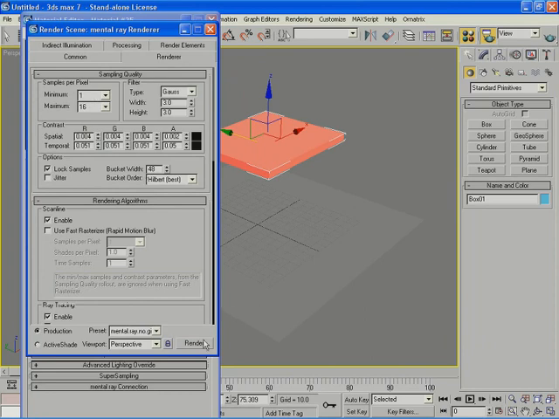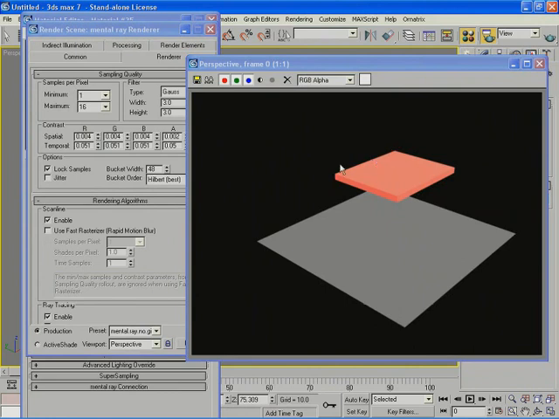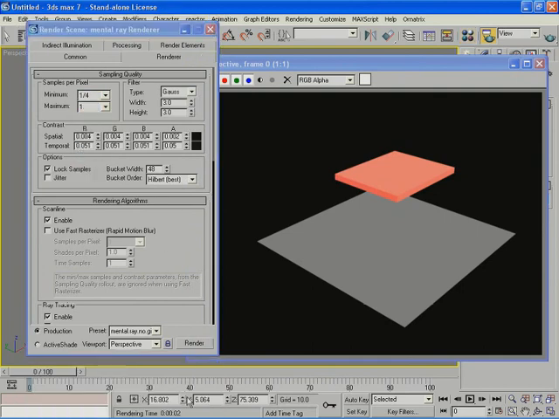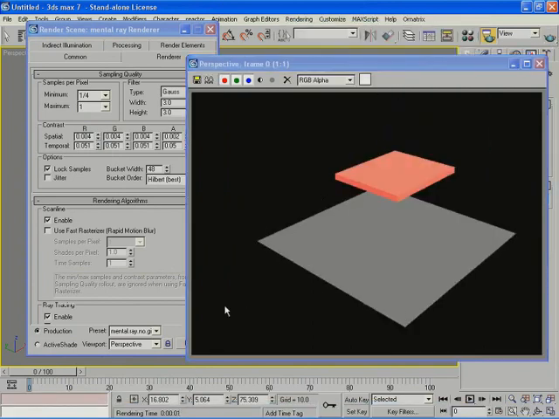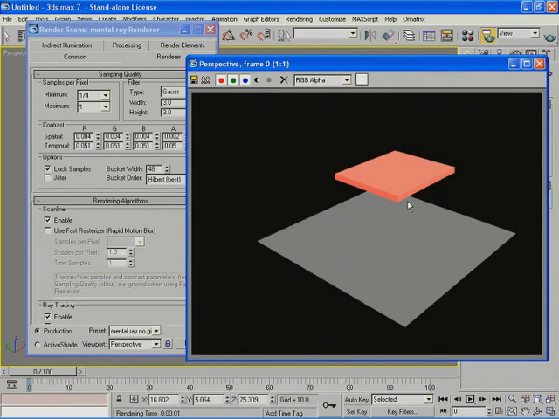This would be good for a final render, but for a test render, I better set the minimum to 1/4 and the maximum to 1. So if I compare the rendering time now, this took 2 seconds with the high anti-aliasing. This would take 1 second now with the low anti-aliasing. Of course, the edges now are jaggy and rough, but this is good for test rendering. In the final render, normally I would go to 4/16. But for now, it's 1/4/1.